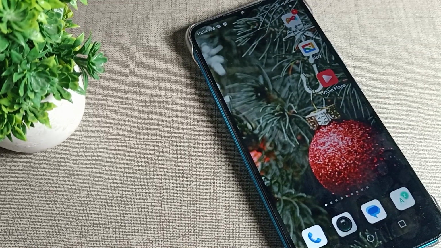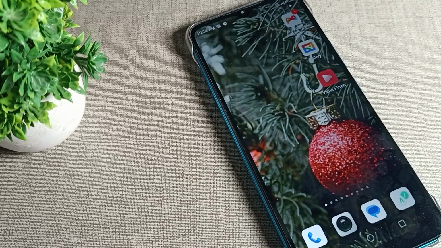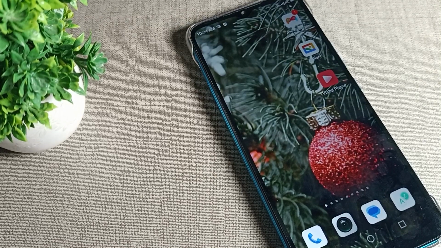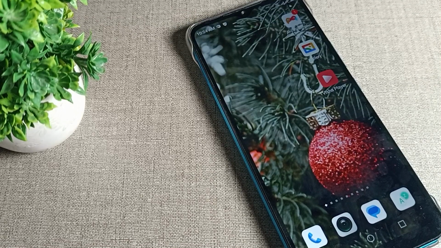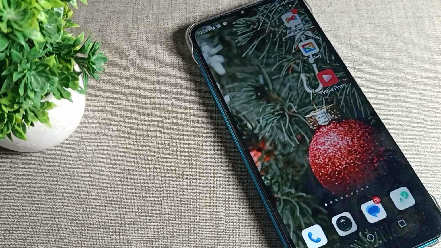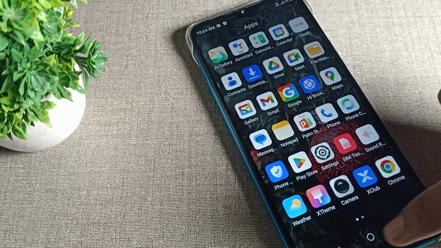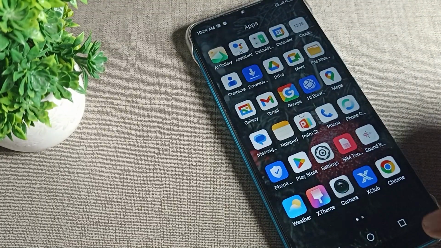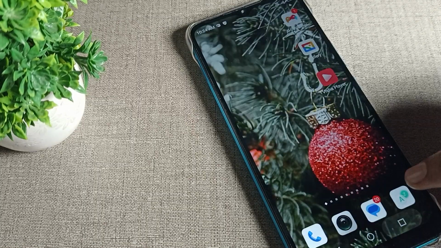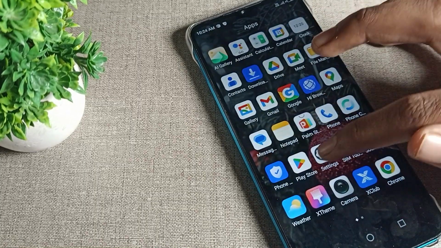Today, friends, we are going to talk about Infinix phone settings. Today's video title is: how can we set the default button layout in an Infinix phone device. Friends, if you want to set your Infinix phone's button layout, how can you set your default button layout? You can see my back button is here, and I want my default button layout. So how can I set it and use this button layout setting?